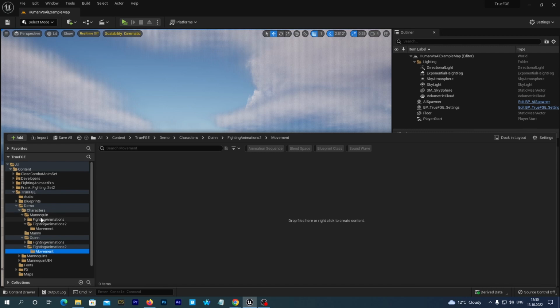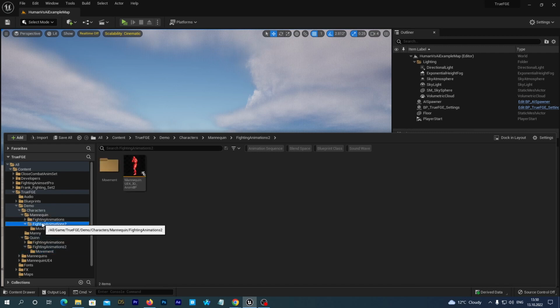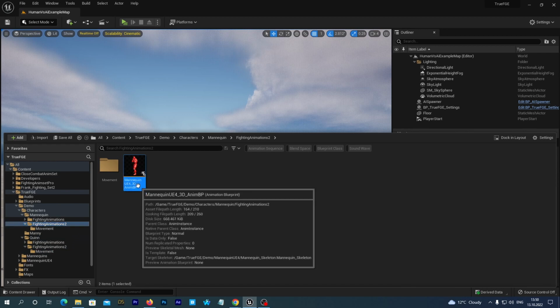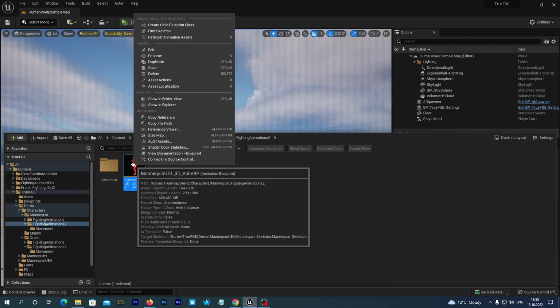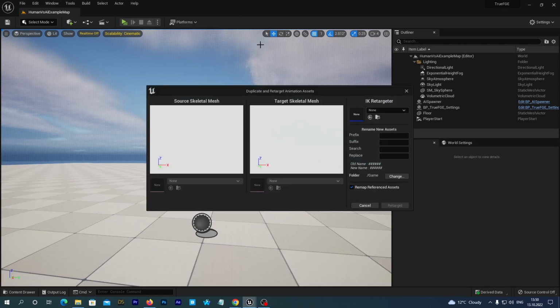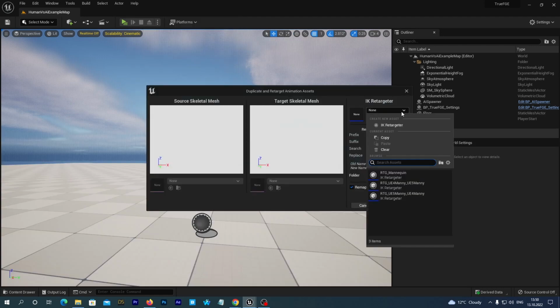And from our mannequin UE4, from fighting animations 2, we will just retarget this new animation blueprint to the UE5 skeleton. So we right click, retarget animation assets, duplicate and retarget animation blueprint. All right.